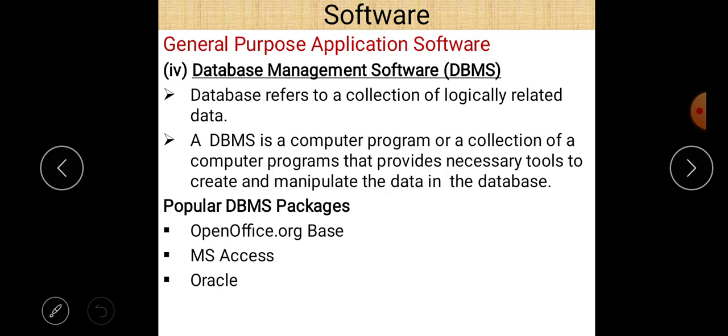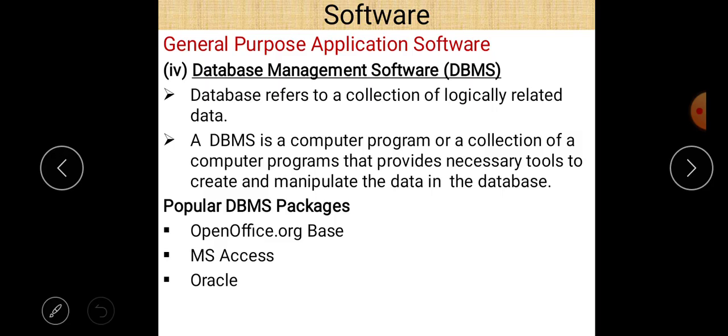Next is database management software. Three important terms are there: data, database, and database management software. First of all, what is data? Data is nothing but raw facts, figures, and statistics. A database is nothing but a collection of interrelated data. And database management software is a software that manages the database. So these are three terms interrelated to each other.